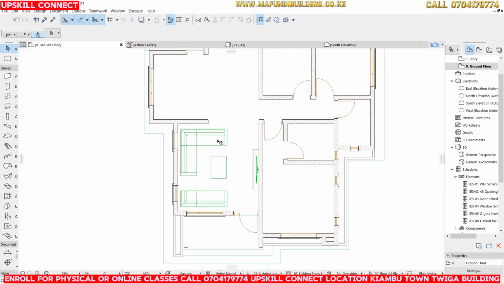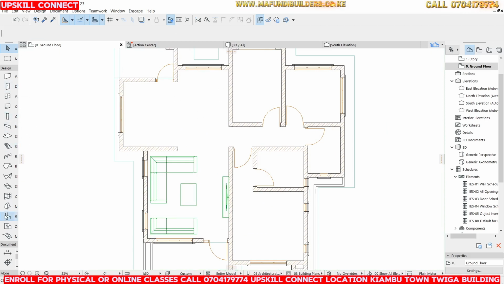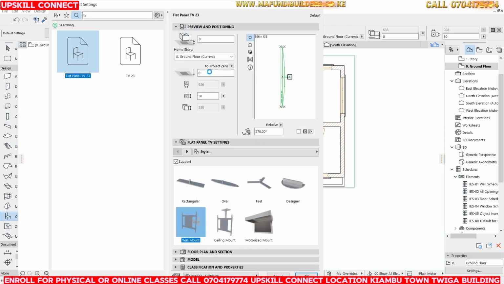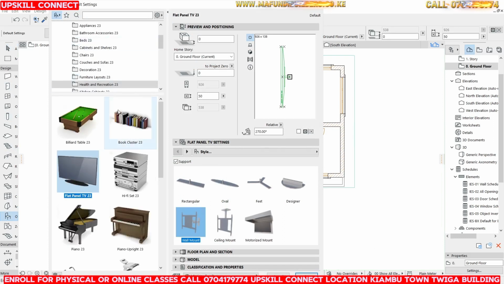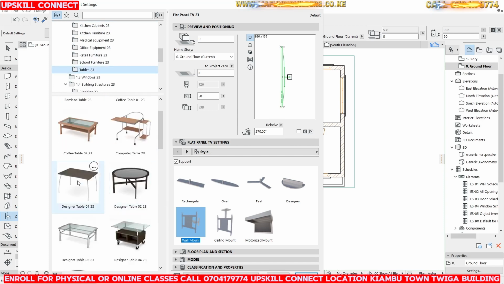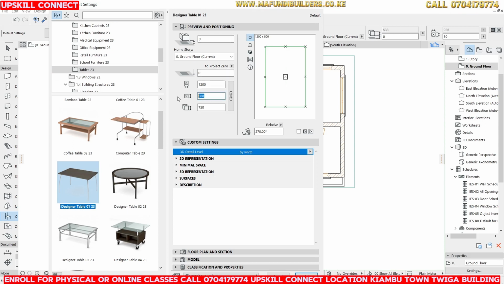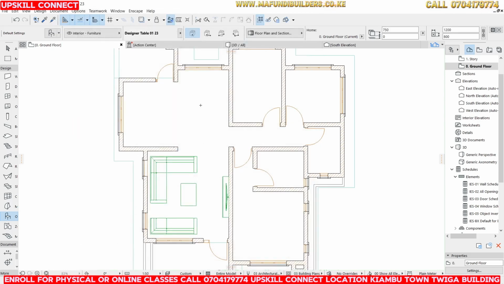Let's just go to the dining area, guys. So the dining area, we're going to have a dining table. So we're going to design here. So where exactly the tables are, come here down, and probably we can pick this one, right? Yeah. So the height is absolutely 800. I think that is good. 1200. What exactly are we going to do? We will actually increase. So let's come here and place it.